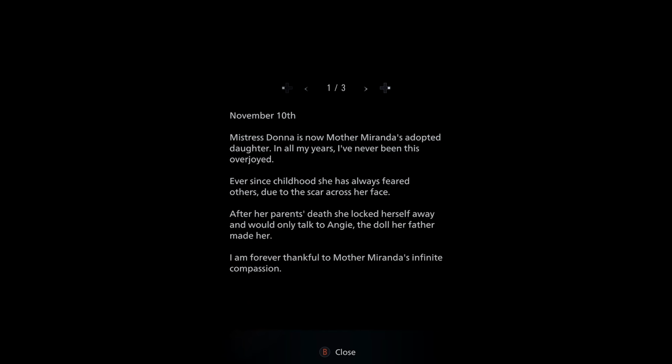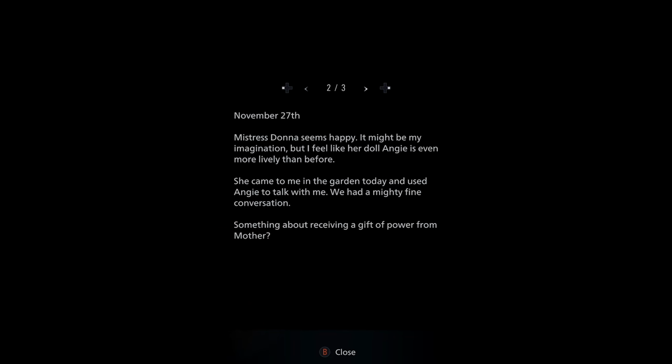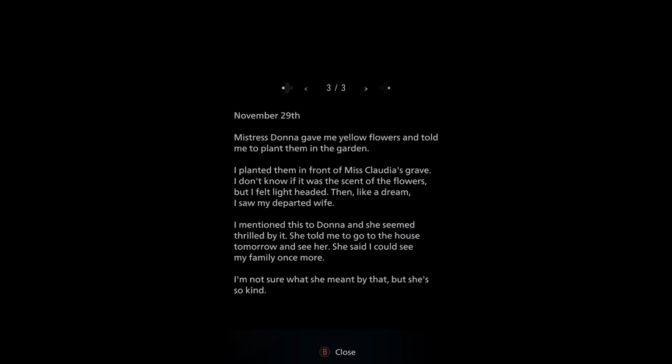Mistress Donna is now Mother Miranda's adopted daughter. In all my years, I've never been this overjoyed. Ever since childhood, she always had fear of others due to the scar across her face. After her parents' death, she locked herself away and would only talk to Angie, the doll her father made for her. Forever thankful to Mother Miranda's infinite compassion. She came to the garden today and used Angie to talk with me. She had a mighty fine conversation. A gift of power from Mother. Yellow flowers, and told me to plant them in the garden. I planted them in front of Miss Claudia's grave. Don't know if it was the scent of the flowers, but I felt lightheaded. Then, like a dream, I saw my departed wife. Mentioned this to Donna, and she seemed thrilled by it. She told me to go to the house tomorrow and see her. She said I could see my family once more. Not sure what she meant, but she's so kind.